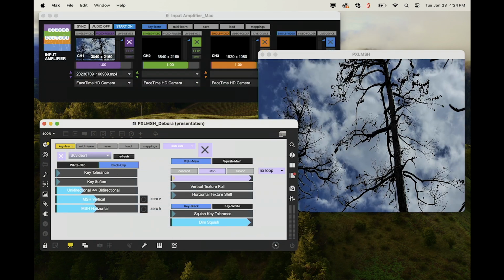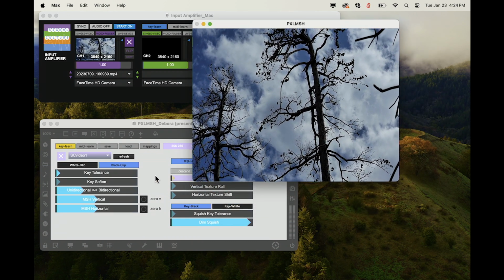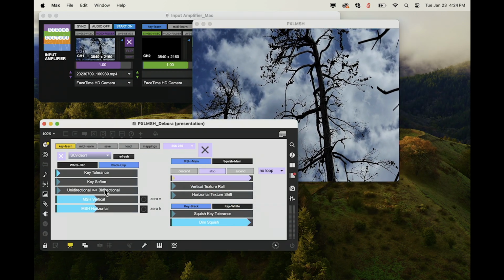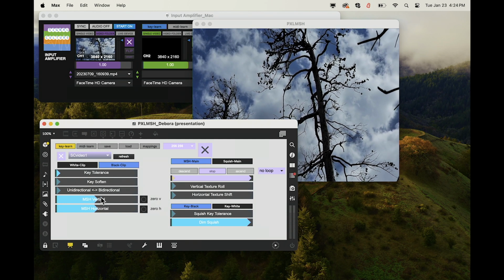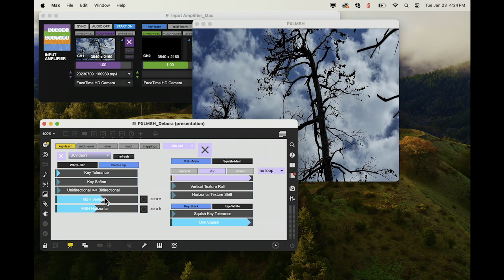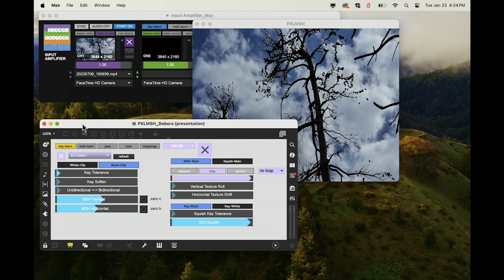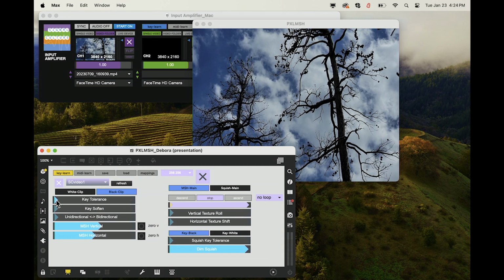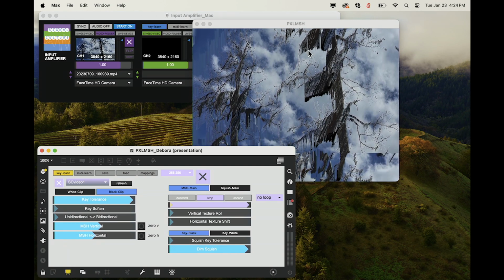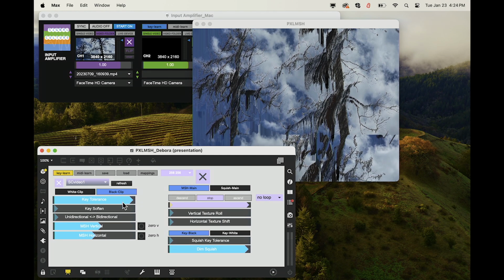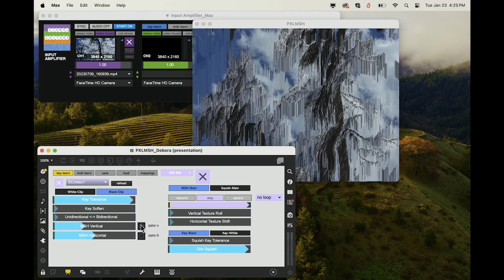I'm going to bring the key right back up to normal, where we don't have any keying and we don't have any effect whatsoever. So if I want to demonstrate this kind of key tolerance, I'm going to push the vertical up a little bit to the right, which is going to push the pixels upwards. And rather than slightly putting the key up, I'm just going to go ahead and yank it. As we can see, we're pushing everything up, right? Or if I push it down, we'll push everything straight down.